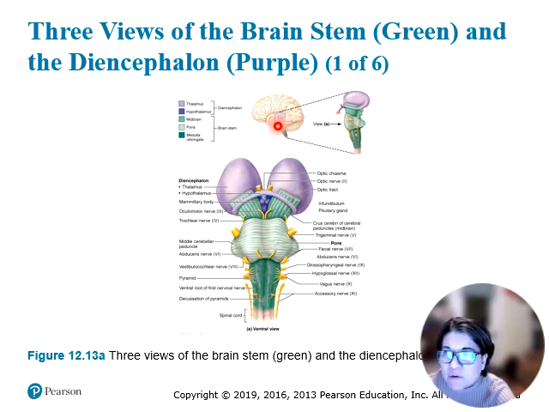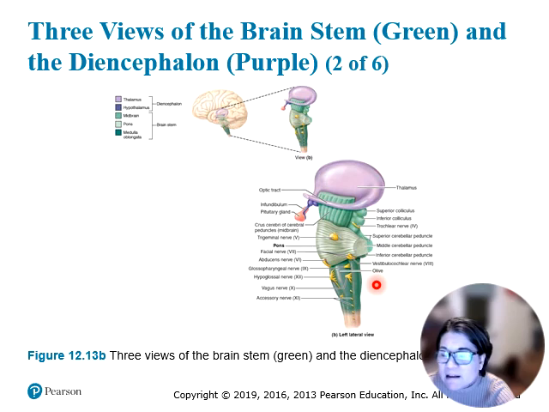So this is right where we're located. So they kind of tie together. Your diencephalon and your brainstem kind of tie together. And then here's a lateral view. So right here's your pons. And then your brainstem. Right here's your pituitary sticking out with that little infundibulum stalk. And then your hypothalamus is right here, and your thalamus is up there.